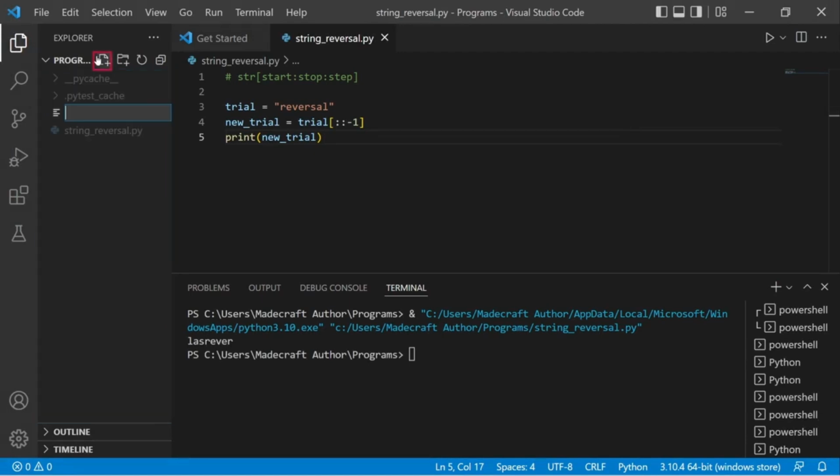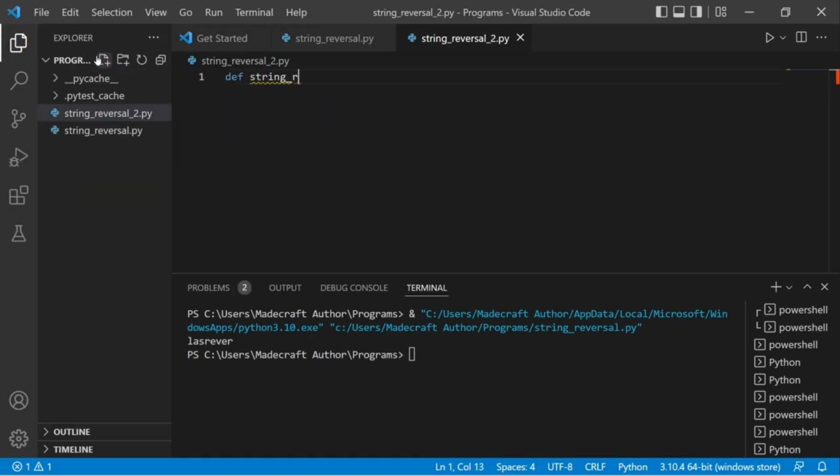I start by creating a new file and saving it as stringreversal2.py. Next, I define a function and pass a string variable to it, namely str. I type def and the function name string reverse and str between parentheses, followed by a colon. This function will act as a conditional if statement. I type if len open parenthesis str close parenthesis 2 equal signs, the number 0 followed by a colon. On the next line, I'll return the value of str.